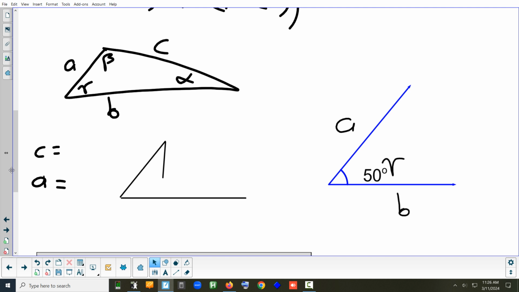Or you could change the angle, right? If you were allowed to make this angle maybe like a 30-degree angle instead of a 50, that might connect. So if you could change any of those things, you could make it work. A little bit higher level problem than what we're doing would be to say, okay, you can't change the length of any of these. Tell me the biggest that this angle can be, and this third side will still connect. If I go any bigger, it won't connect. So I would want to know exactly the size of that angle to make that side connect. The biggest it could be. Is it 30, 31.6?